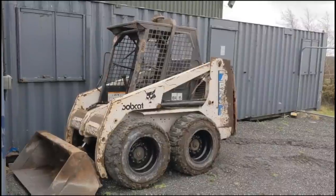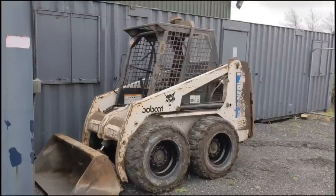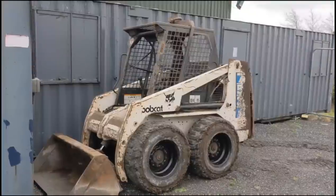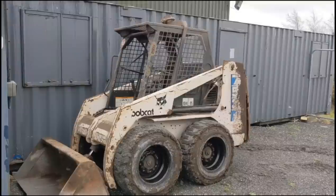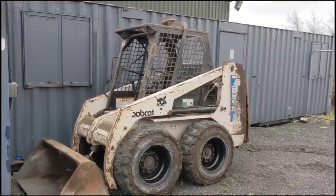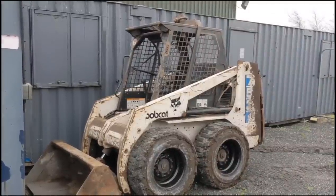As I said, I'd like to try and have a bit of variety, so hopefully this was something a little bit different. I know bobcats are super popular in America, so hopefully it goes down well with you guys. Unbelievably useful, handy little machine. I don't know why there's not more of them in the UK and Europe. I absolutely love them, great fun to drive. Although I'm very rusty, it'll take me a while to get tuned into it again.